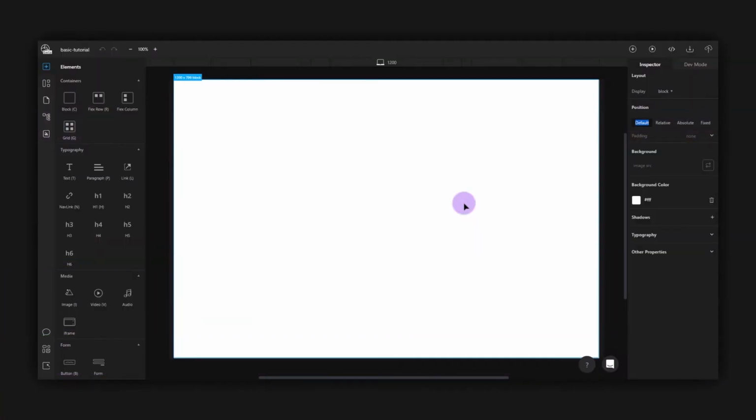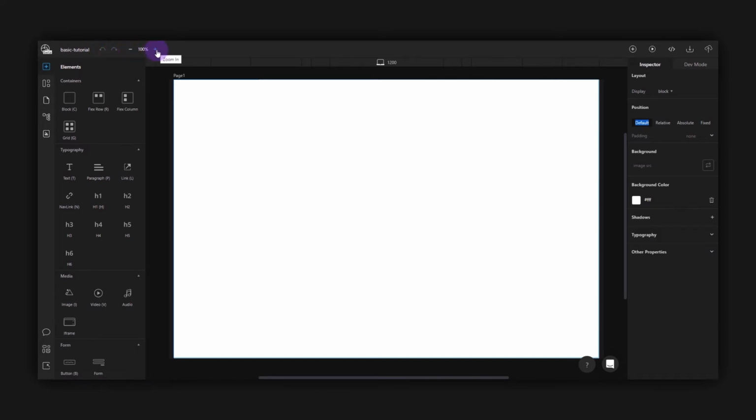Let's begin with the user interface. On the top left side, we have the dashboard button that takes us back to our projects. Next to it, the project settings we've covered in the previous video. Next to them, we find the history and zoom controls, both of which can be used with shortcuts.